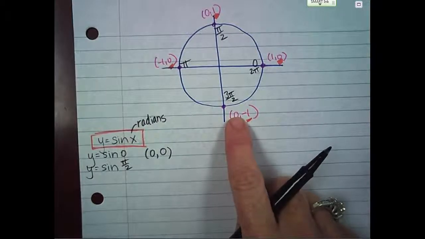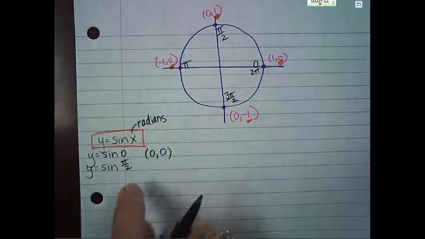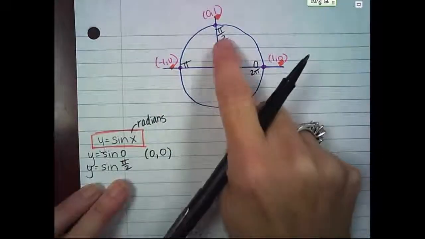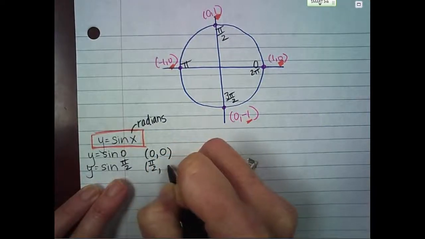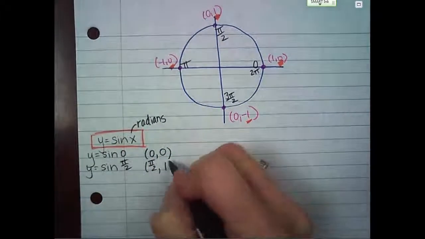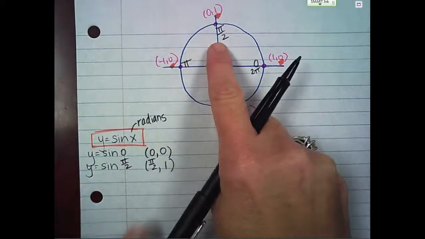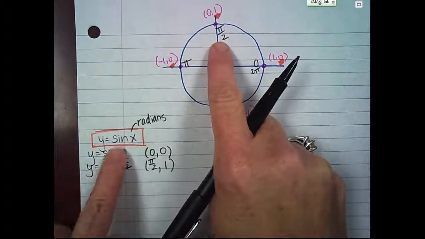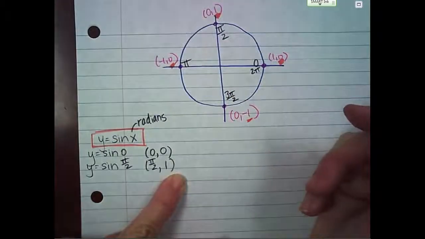They're going to work on a number line to tell us what to do. So then let's do sine. Sine at pi over 2 is 1. So I input pi over 2, and what did I get out? That's kind of a weird ordered pair, isn't it? Pi over 2, 1. But that's what happened. If you put pi over 2 in this equation, sine at pi over 2 is 1. Are you all seeing where they're coming from?